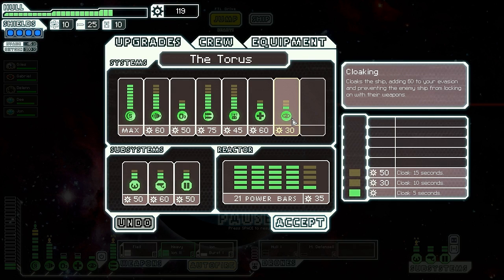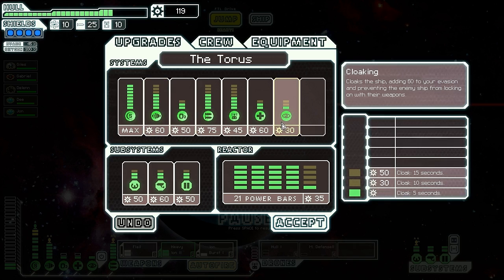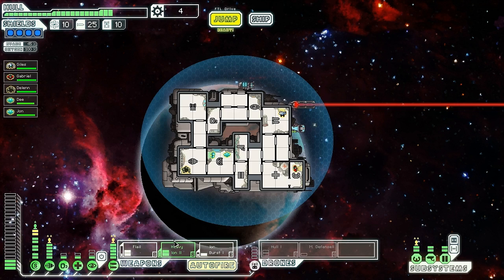Longer cloak, actually. You know, that might be smarter. The engines only give you 3% more dodge. It's not going to make a huge difference. The cloak for 10 more seconds, for 5 more seconds. You know? In fact, we could go all the way to max cloak. Wow. Yeah, let's do it. We'll have max cloak, and we'll go for probably doors once I can power everything, because... actually, I can power everything.